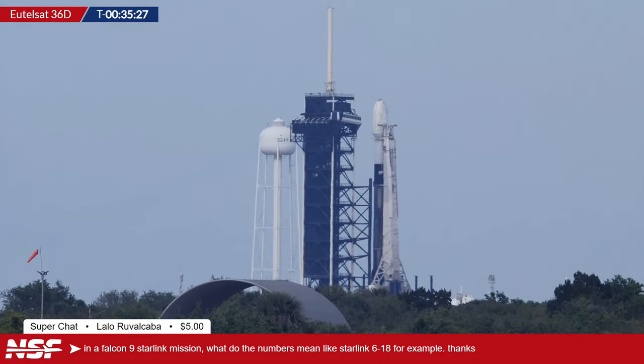These names are also usually very confusing because they launch off order. They were doing 6-43, then 6-44, but then back to 6-42, and then it went forward to 6-46, and now later today we're going to have 6-45, then after that 6-47. So it's such a chaos with these numbers all being thrown back and forth in terms of the order, but that's essentially how SpaceX does it.